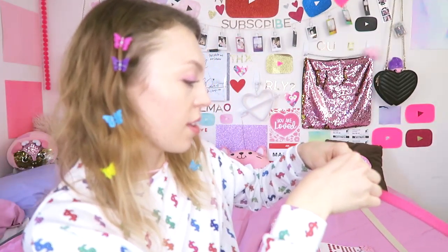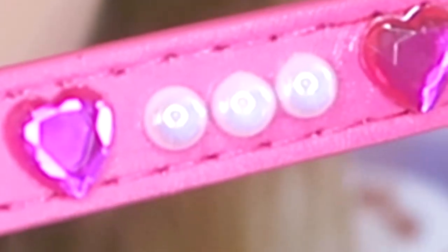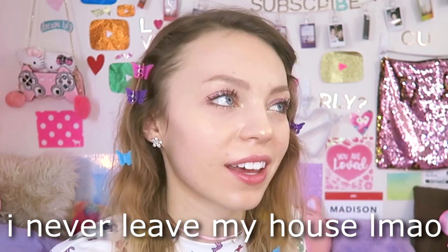I don't really know what design I want to do — I think I'm just gonna place them on wherever I feel like. This is gonna be a very beautiful belt. We have light pink, hot pink, three pearls, hot pink, light pink — I think that's a pretty good pattern. Fill me in, I want to hear what you guys are up to because I don't really do anything. A wild night for me is going to get ice cream at 8 p.m. and coming home by like 9:30. What's your favorite designer store? I don't have one — I don't really favor stores that I can't afford.